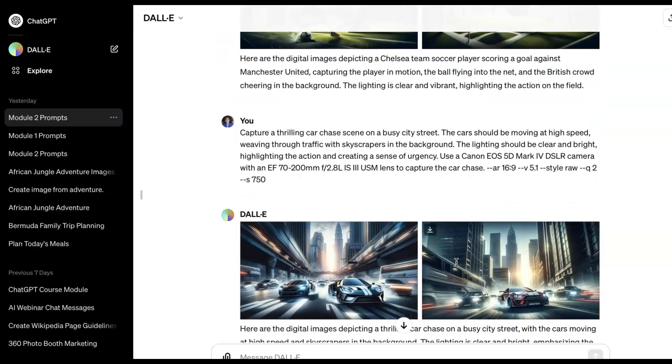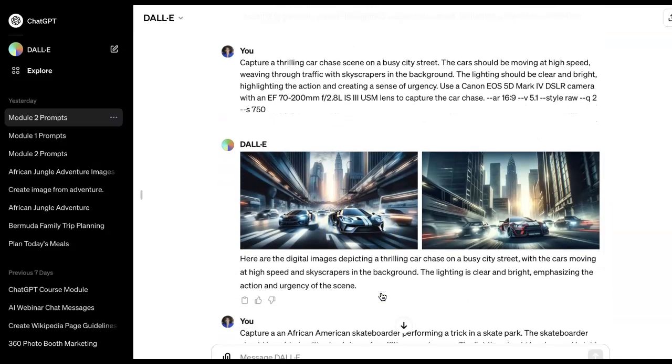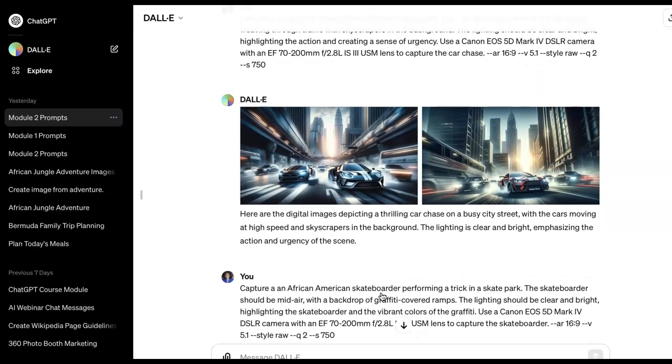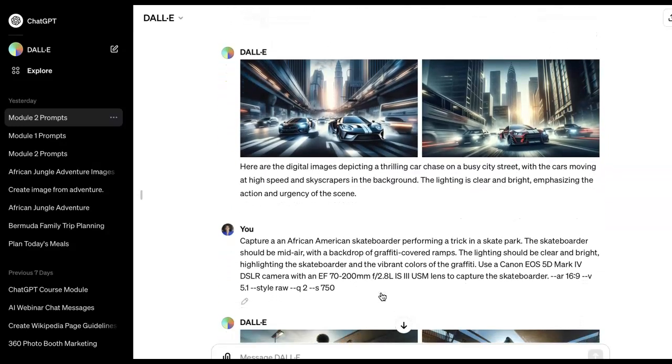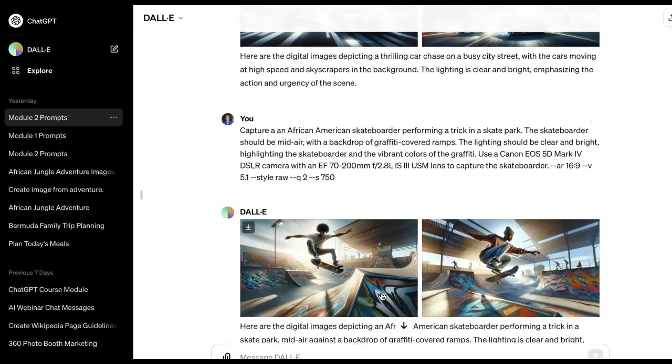So you'll see here, as I am not a professional artist, but I do see the action and the speed here. And then we have an African-American skateboarder performing tricks in a skate park.